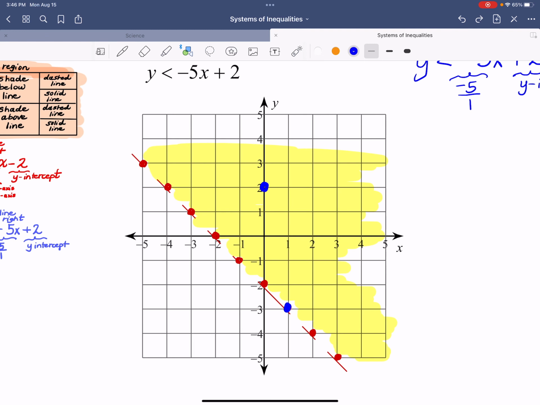Heck, that makes me so mad. This is one thing about the iPad I don't like in GoodNotes. But that's close enough. You get the gist. If you have a straight edge, you can draw that right down through there.